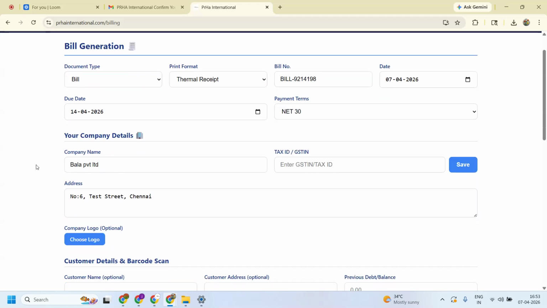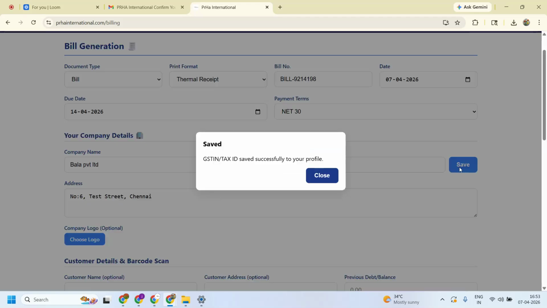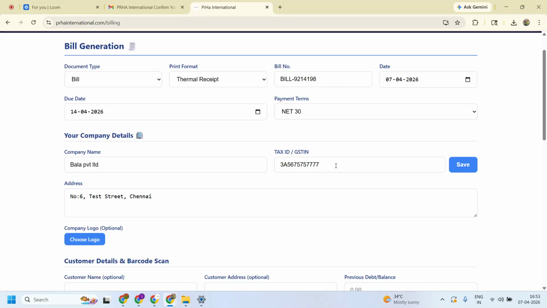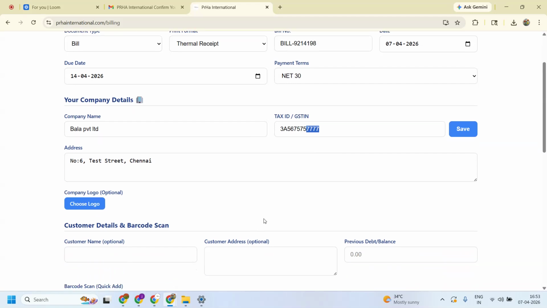It auto populates the company name and the address from your My Account. If you have a GST number, you can save it so that it gets incorporated into your invoice or the bill.